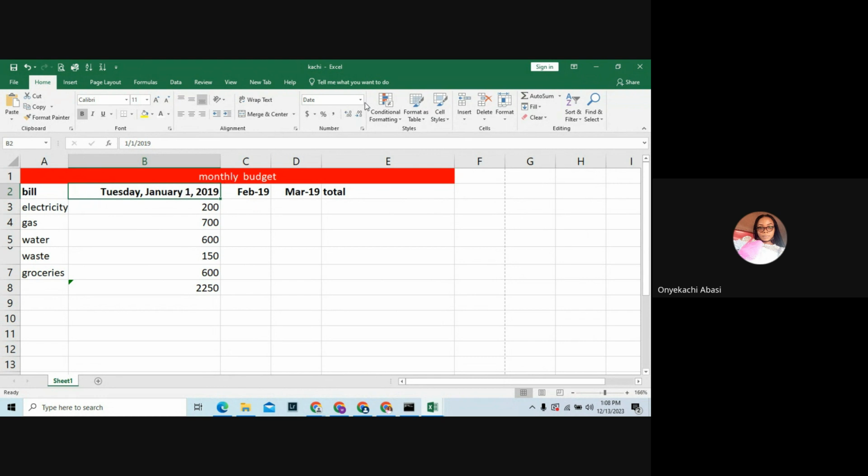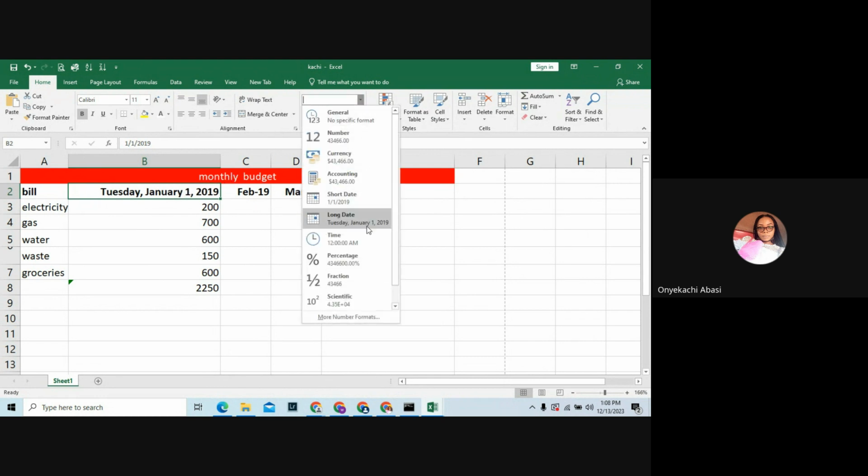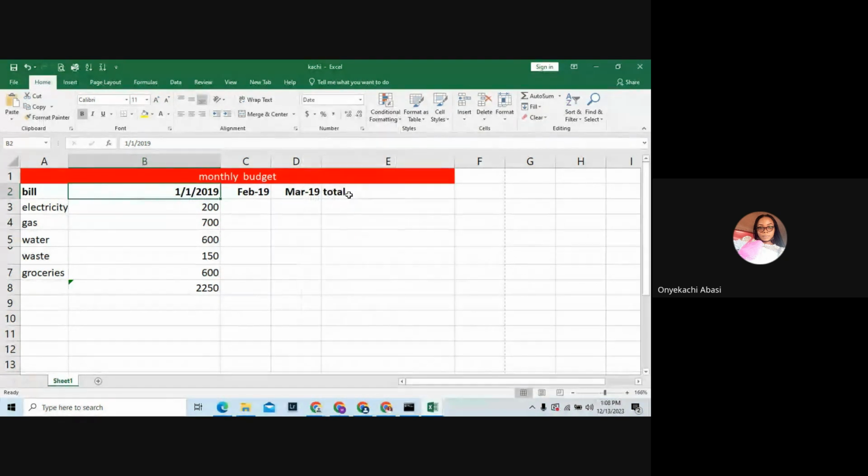You want a short date? There is also an option for short date. This is long date, this is short date. You can work with this. And then there are some dates that come with time. We didn't put time, but let's see if this works. Look at it, 12 a.m., 1st of January, 12 a.m. So these are things you can tweak.